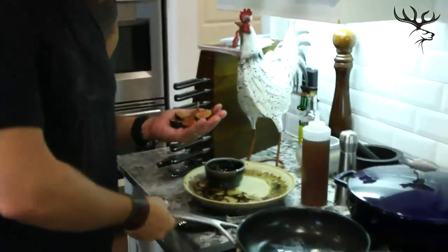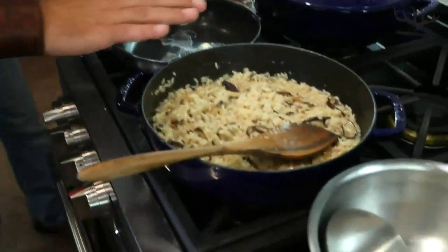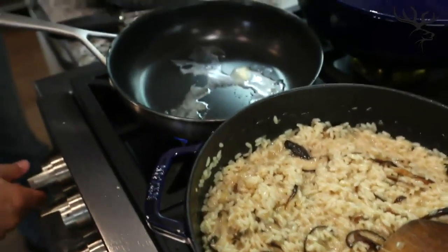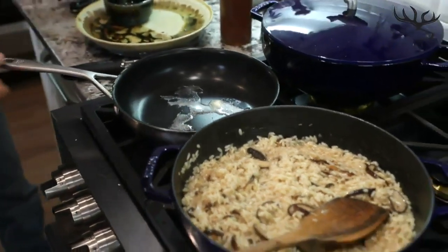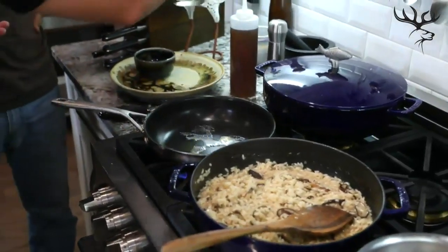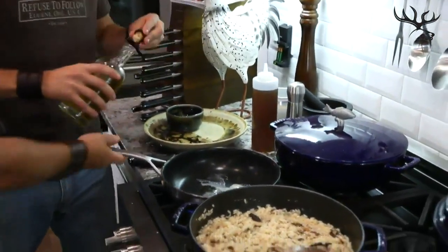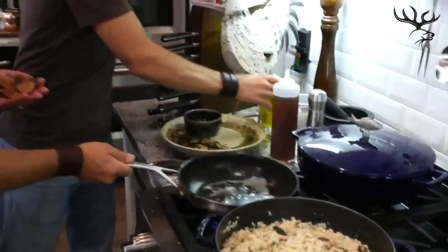So what I'm going to do is, we've got a little bit of heat. We've got this beautiful risotto. And we're going to sweeten the whole deal up by adding just a little bit. I'm going to use a little bit of this. Just give me a crack at a little bit of that. Just a spot of it. Awesome. So again, hot pan.